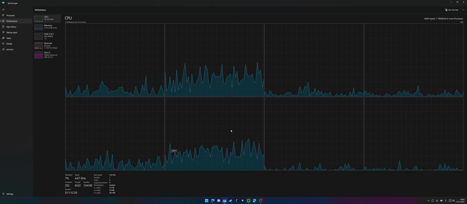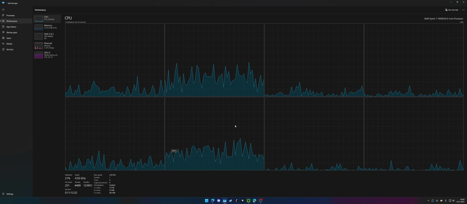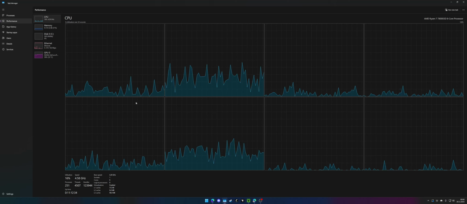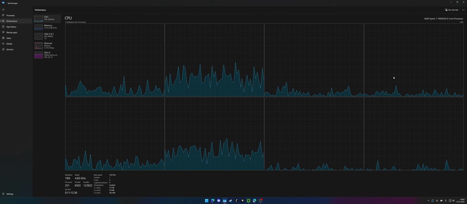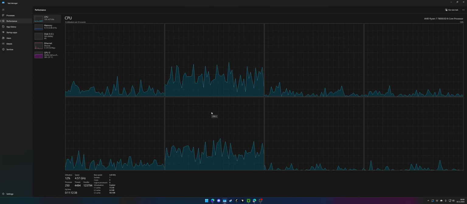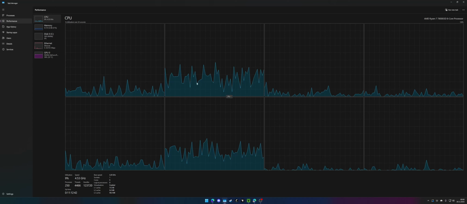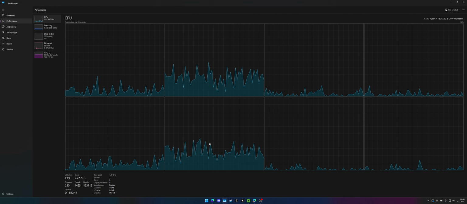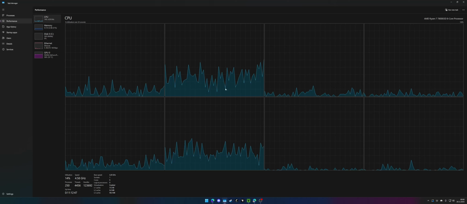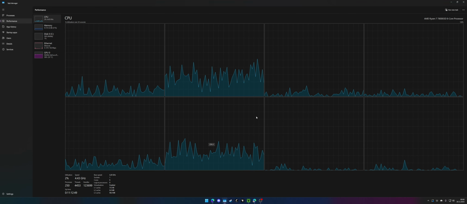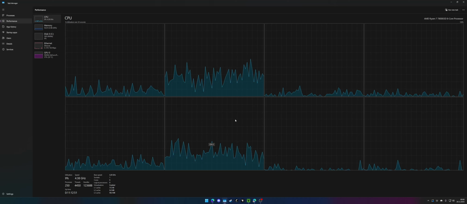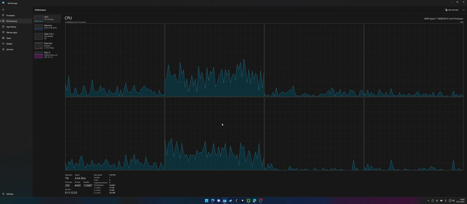Maybe you've heard of it when your CPU has like 4 cores or 6 cores. These are the individual cores and how they are being used. So right now I can see that core 1 and core 5 are being used the most, which doesn't really matter, that doesn't concern most people.